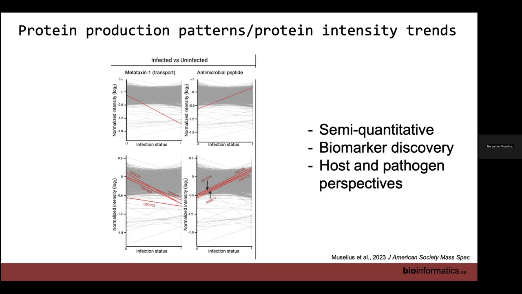Yes, so tomorrow I will show a bit of STRING as one way to do it. Also KEGG mapping, you can map proteins to that as well, and it will show you the pathways and where they are, and you can label them according to abundance if you want to. Those are great tools that you can use to characterize it a bit more. Yes, I have not used g:Profiler. That's excellent. There are many tools, and it's great to use different ones and integrate different ones as well.